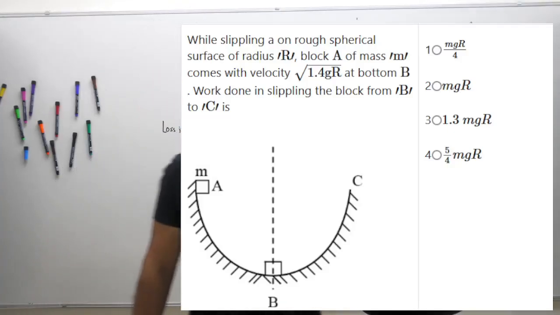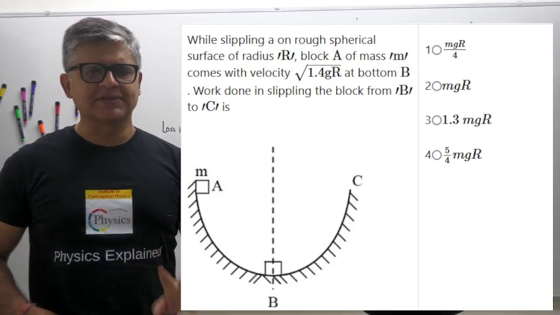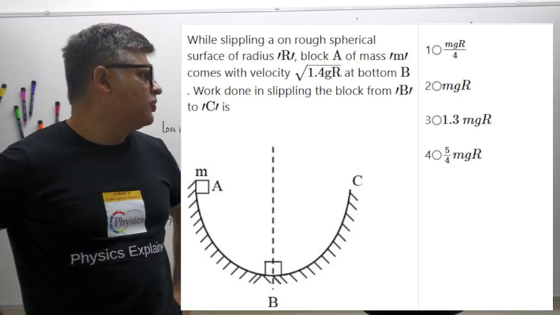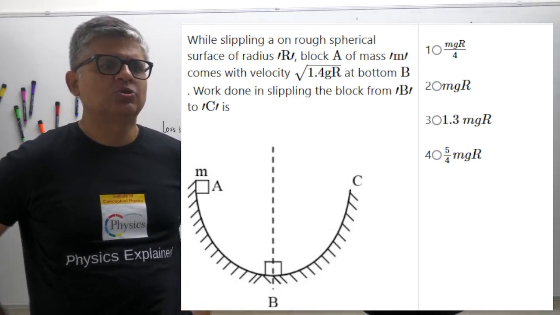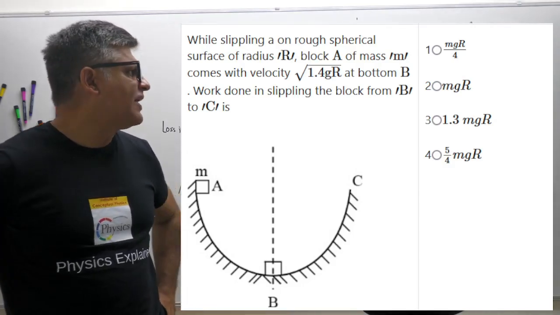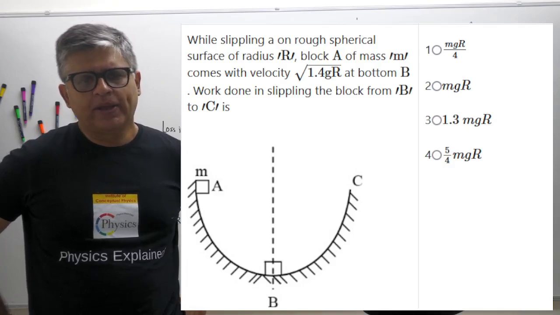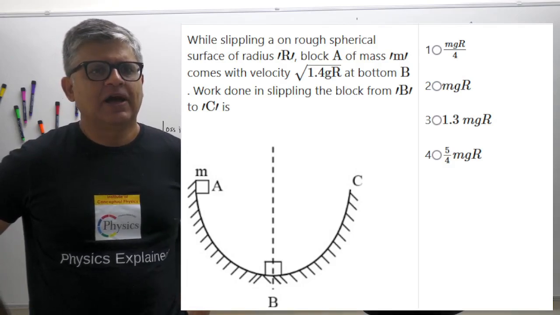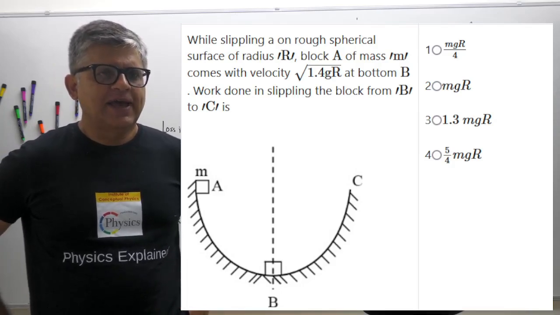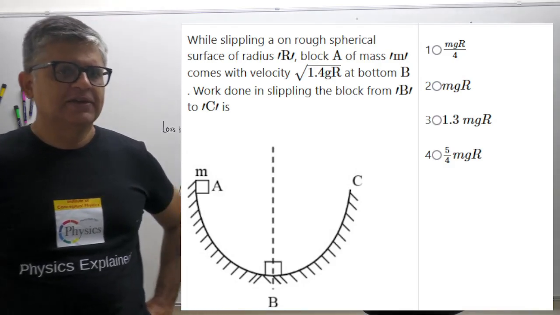All right, students. So this is one of the questions. I disagree with all the choices, and I'm going to do my own solution. When you look into my solution, give your comments as to what you think is the correct answer. I have taken an approach which is slightly different. I think I'm conceptually right, whereas the four choices which are given are not correct. So watch my solution, put your comments, and tell me if you agree or disagree with my solution and give a logic for that. Thank you very much.